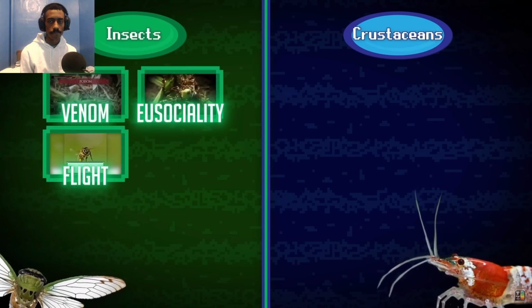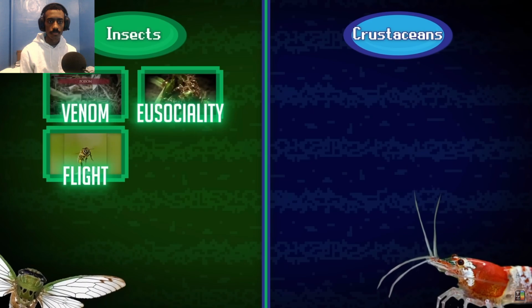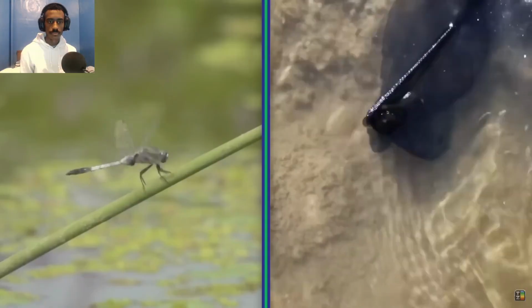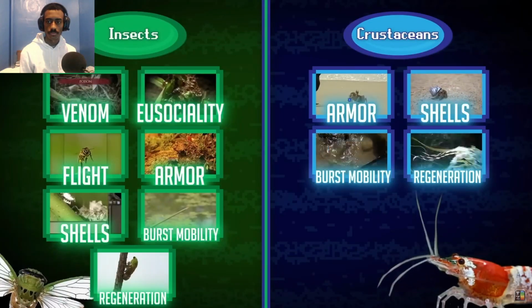Meanwhile, most of the important abilities we see in crustaceans are also found in the insect faction. Sturdy defensive armor, the ability to equip shells of defeated tanks, quick burst mobility, regenerating limbs. These are all things insects can do too.